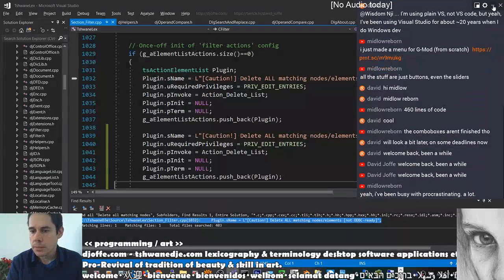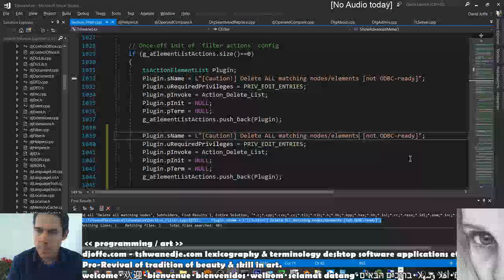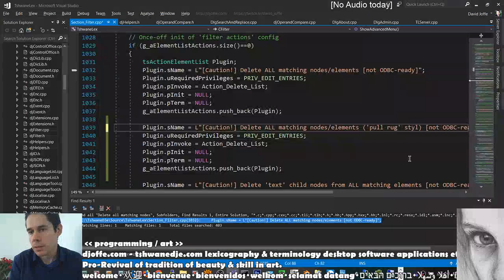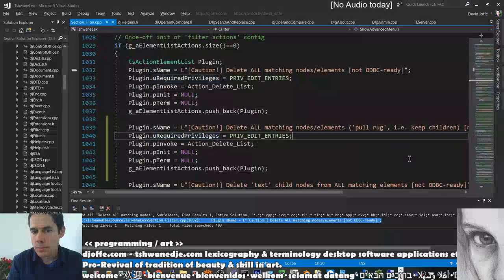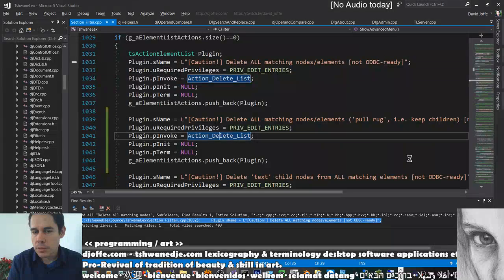I need some screen space here. Delete all matching nodes, delete all matching nodes, pull rug, style delete. Why? Action delete list.